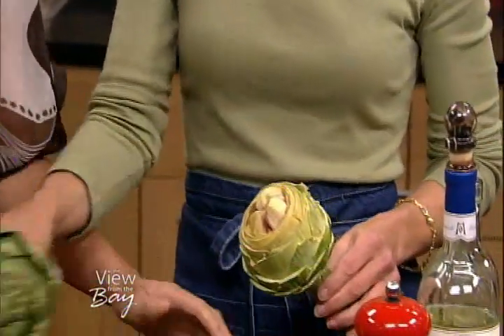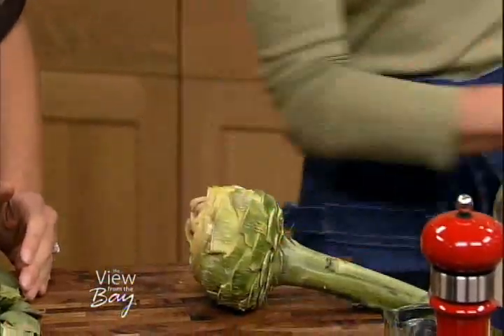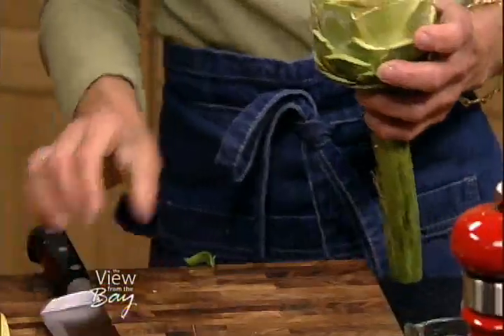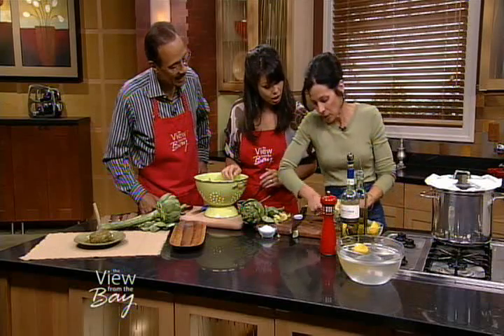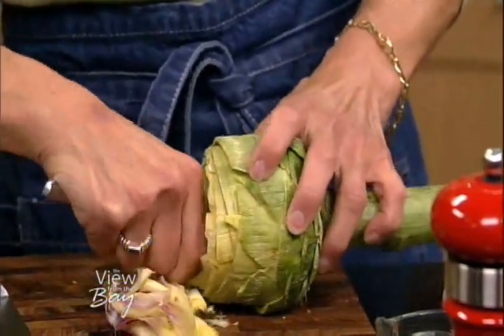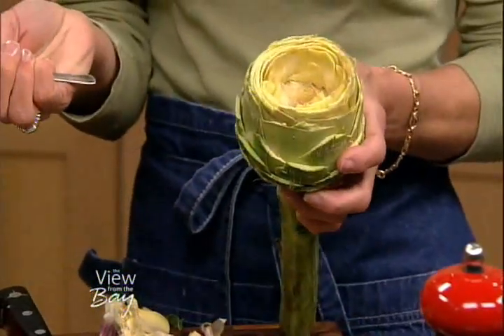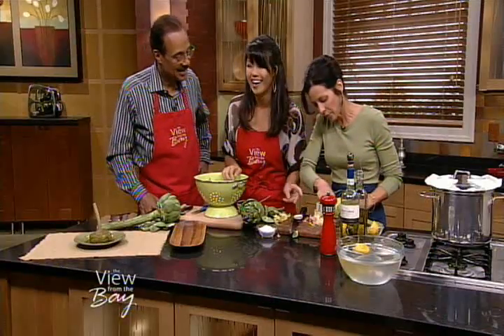See how it looks like a rose? Now you get to this part that's purplish — we don't want that in there because you cannot eat it. So we're going to cut that off. Then we're going to take our trusty grapefruit spoon, insert it, and basically remove the whole center — it's almost like coring it out. You get to what is called the choke. That hairy part is the choke, and if you eat this you will feel like you're choking, so you want to get rid of all that.